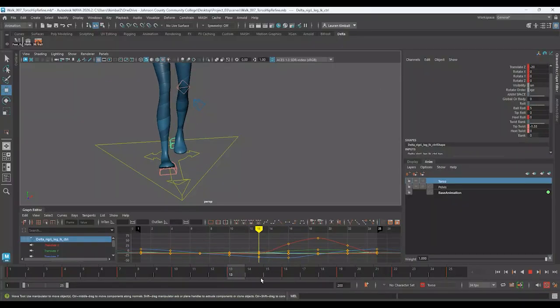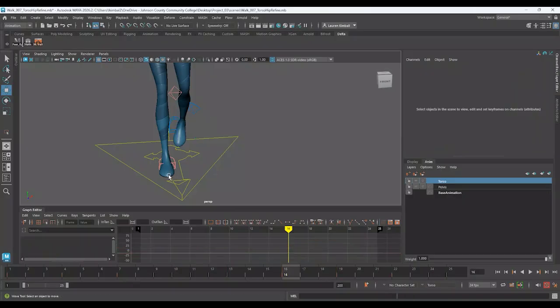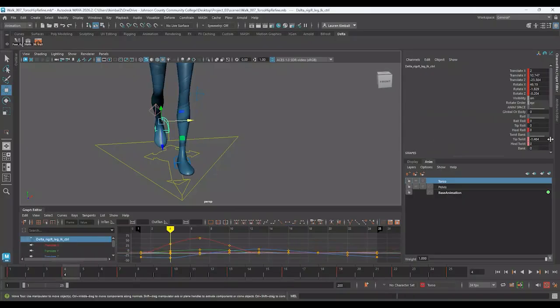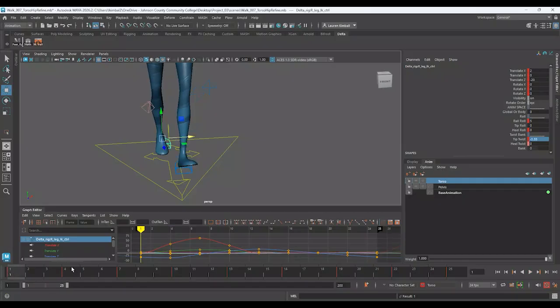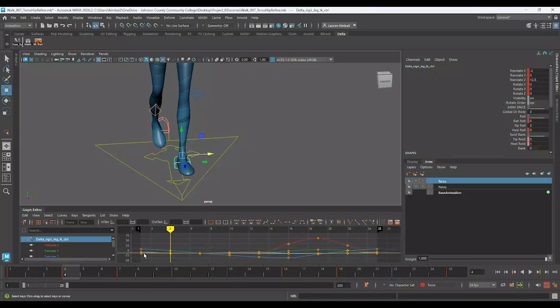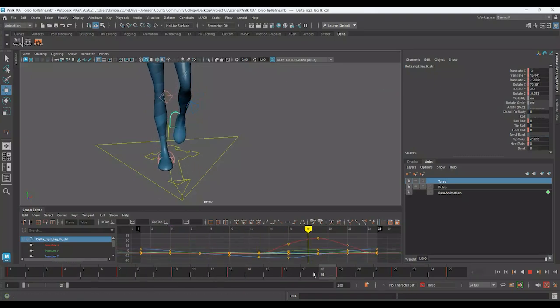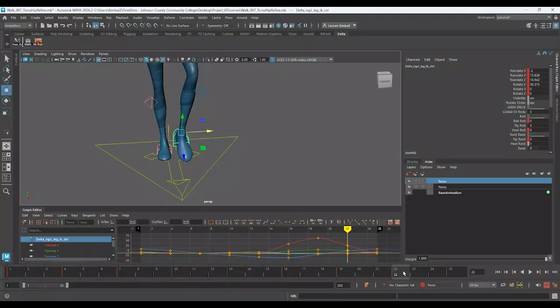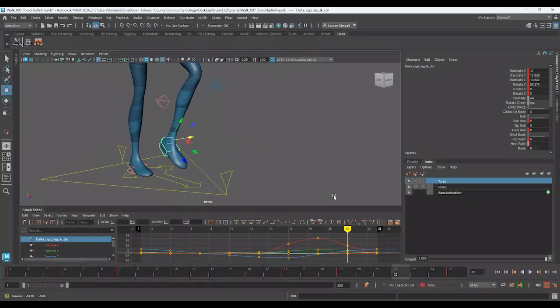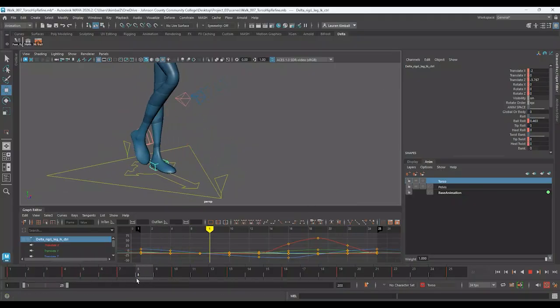What's going on with this one? Its passing position was set to... should have been -3. There we go. -3 on the toe twist over here, and -3 with the toe twist over here. Set to 0 on the next up pose. So that'll be this one here.